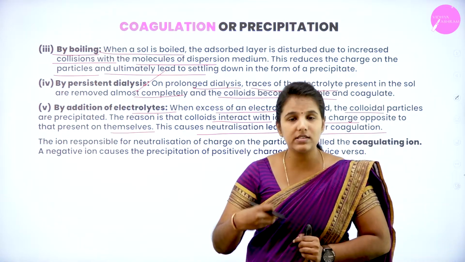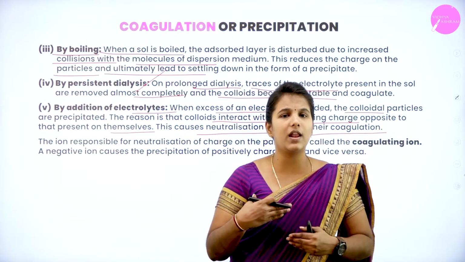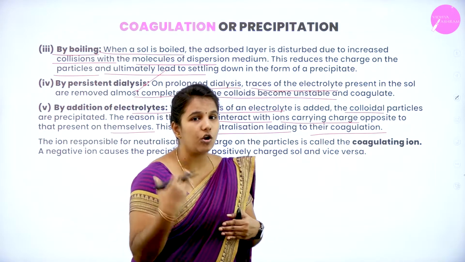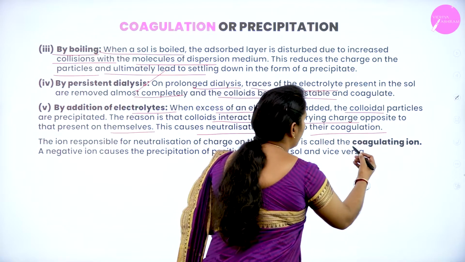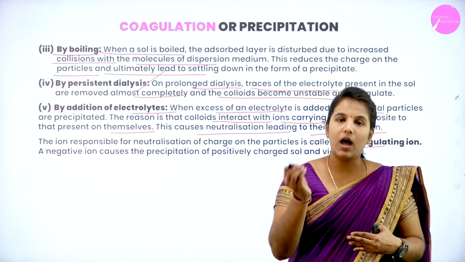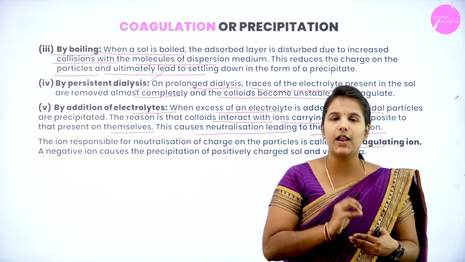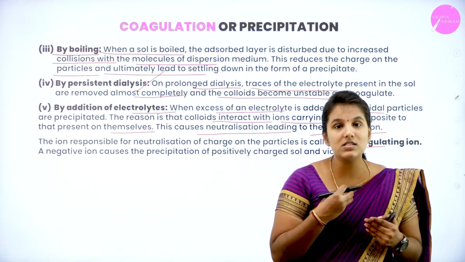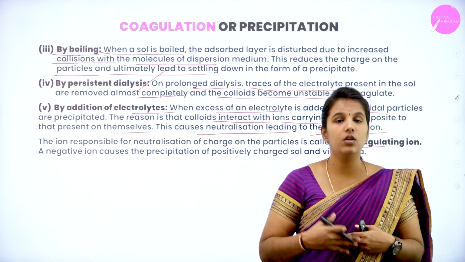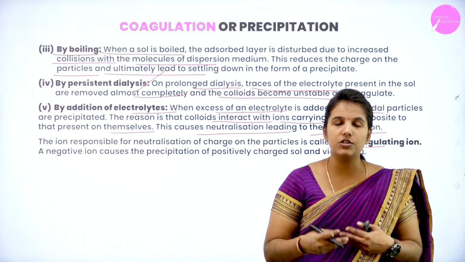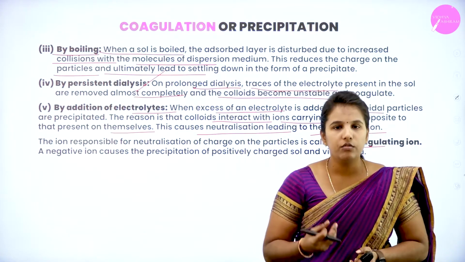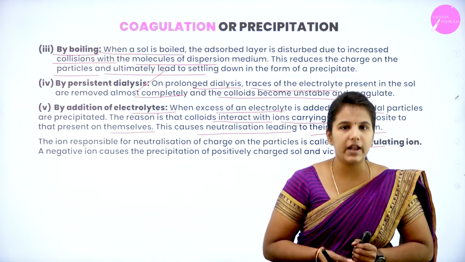Here we are adding the excess of electrolyte to coagulate the colloidal solution, or to form a precipitation in the colloidal solution. Hence those electrolytes are also known as coagulating ions. They are said to be coagulating ions. So even if you add a large quantity of the electrolyte to the colloidal solution, it will increase the precipitation formation. Once the precipitate is formed, the charges present in the colloidal solution will be attracted towards the opposite charges of the electrolyte and form neutral charges in the colloidal solution.